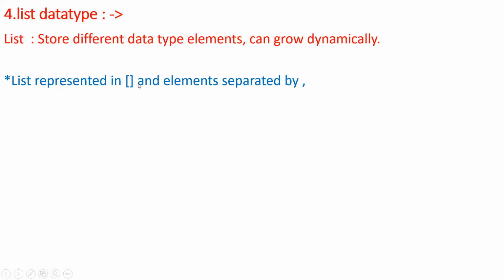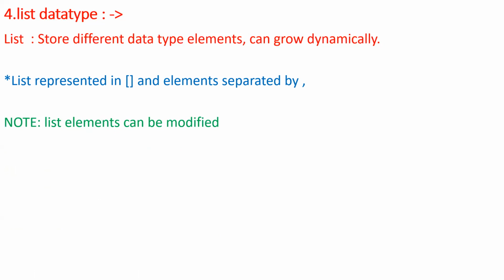So the list, and the third point is, what is the symbol for the list? A square bracket. You have to place all the information within the square bracket, and each and every piece of information must be separated by a comma. I hope you have got these 3-4 points. Now, what is the note? List elements can be modified. Yes, obviously. In the previous one, on which data type can't we do modification? Did you remember or forget? Tell me. We can modify.